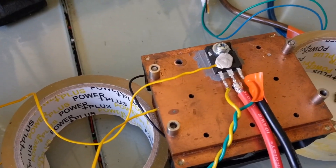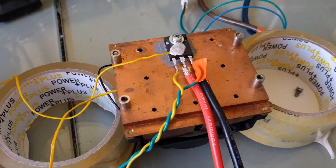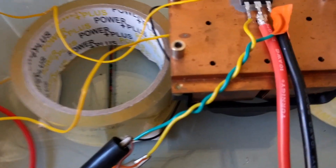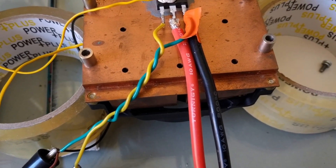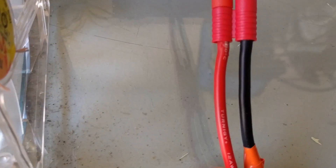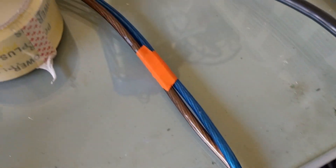One thermocouple is held onto the MOSFET with some Blu-Tac type material. The power feed going into the MOSFET is done with 10 gauge silicone wire. Unfortunately the only mating connector I had uses 12 gauge so it gets kind of hot. That connector is only rated for 80 amps anyways, and 8 gauge is feeding that.